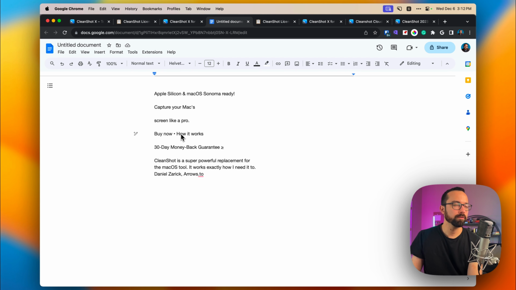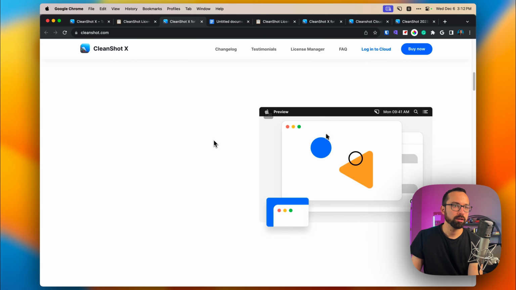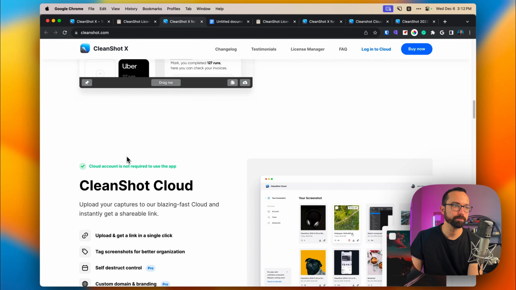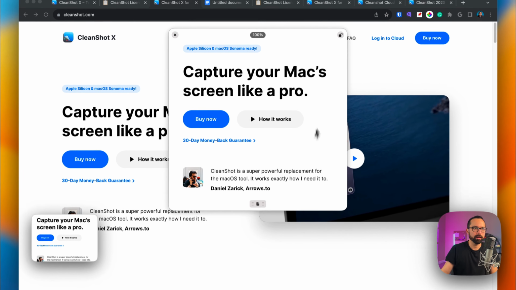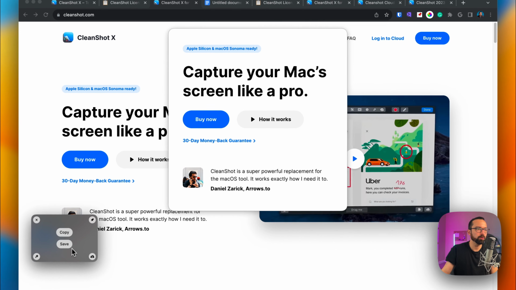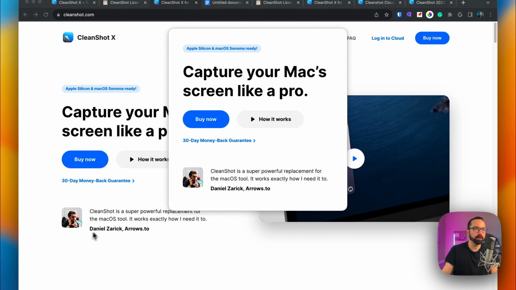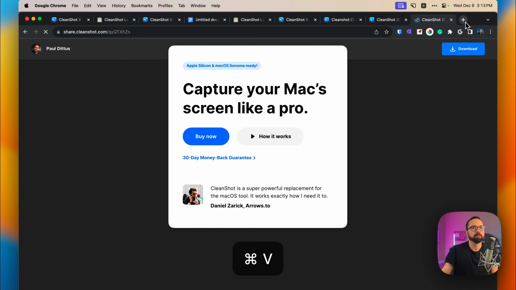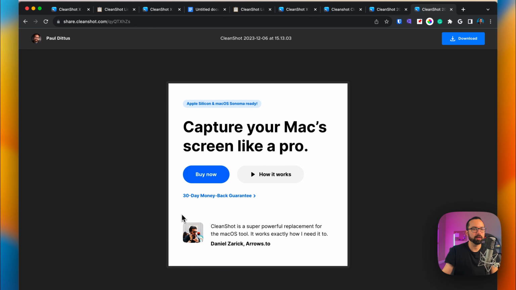So just a convenient way. I feel like you've got something that you need to capture and it's an image and you just don't want to have to write it yourself. It's just a great way to do that. Let's go and show you really quickly. So again, you can pin it so that you've got it there. You can upload to the cloud. And there you go. It's just super simple to use. No nonsense. And like that, you've got something that you can share with somebody.